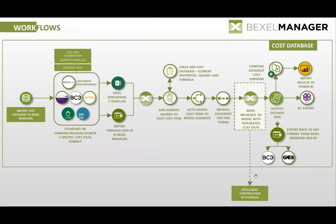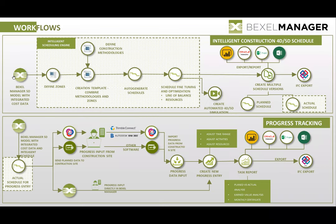When this process is finished, we go to the 5D scheduling engine. And in this case, and this is going to be the focus of today's presentation, you essentially have already predefined construction methodologies. This is essentially like an assembly line in, let's say, the car manufacturing industry. So you define the workflow from, let's say, defining barriers around the construction site up to the furniture in the building. So you define all the activities, and these methodologies could be different for different types of projects. So you can have, let's say, two standard methodologies for office buildings, two for tunnels, one for bridges, and a separate methodology for hospitals.